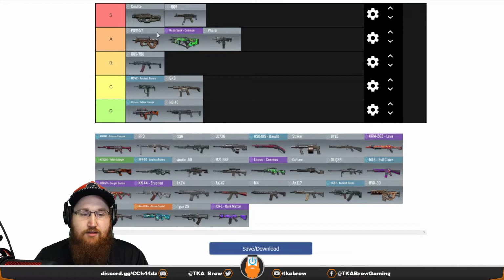Cordite, QQ9, PDW, Razorback, Pharaoh, Russ, Msmc, DKS, Chicom, and then HG40 to round up categories. I feel like this is probably pretty strong. Some of you might disagree and put the Msmc up a little bit higher, maybe into a B category, or the HG40 up one, but I'd love to hear what you guys think about my SMG choosings.